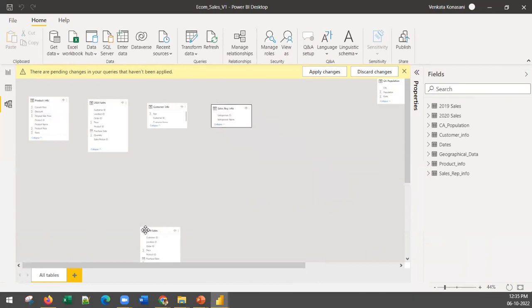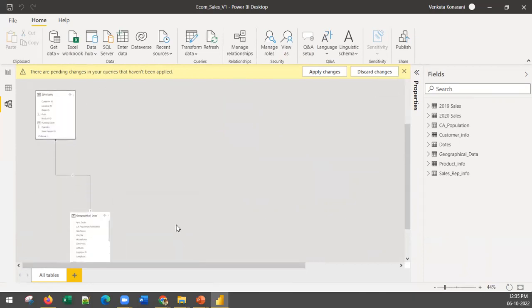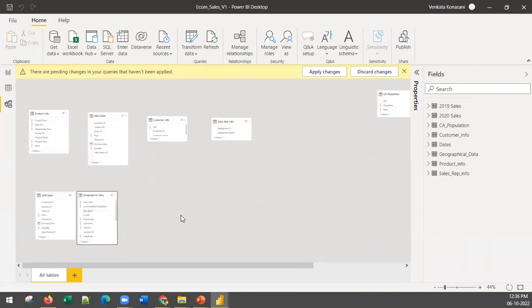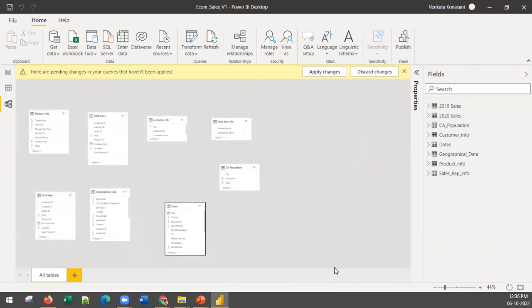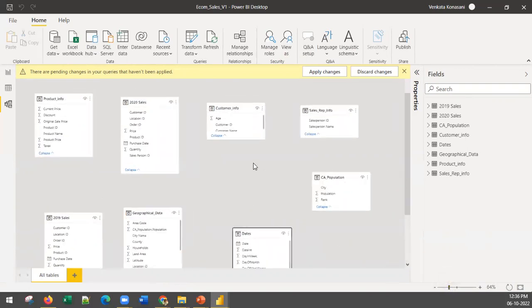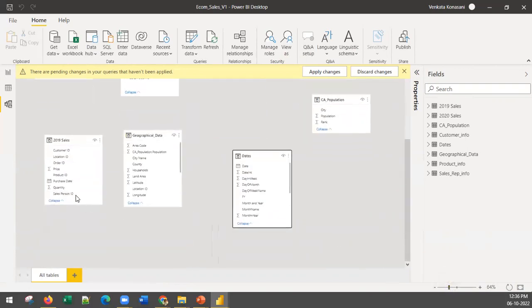When you are working on real projects, it is definitely true that you will have so many tables and you have to work with them. And there should not be any confusion in future. If someone else is working on the same project, there should not be any confusion. That is why we want to make sure that everything is perfectly handled here. So I got all the tables in one place. Now I can zoom out or zoom in a little bit to make them readable at least.